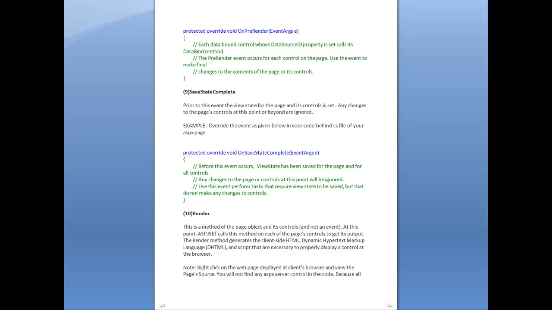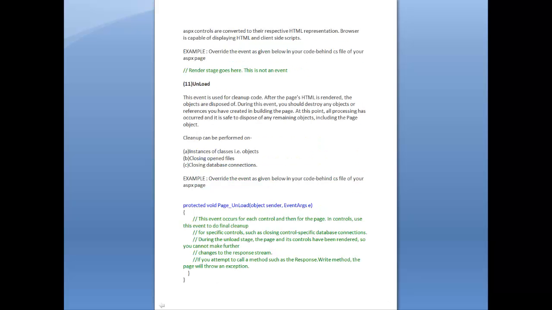You will not find any ASPX server control in the code, because all ASPX controls are converted to their respective HTML representation. The browser is capable of displaying HTML and client-side scripts. Example. Override the event as given below in your code-behind CS file of your ASPX page.